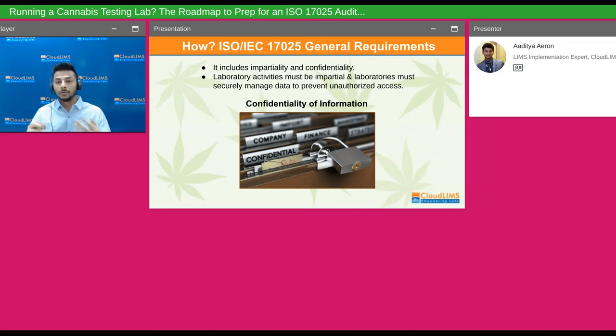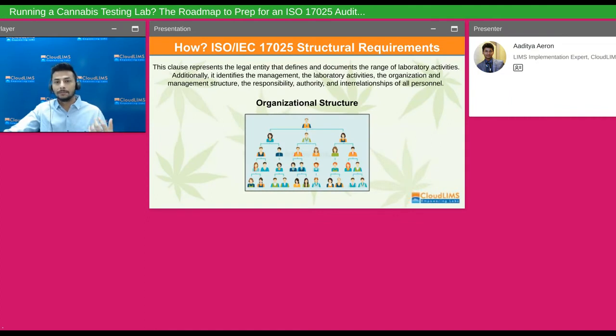You don't want to overdo or underdo entering of information, so it might just end up in the wrong hands, and your test results might get manipulated tomorrow. So this is important. Now you've got your organization with multiple people, having their roles and responsibilities predefined. So you would like to make sure that only the people who've got a particular right or access are able to perform a particular task.